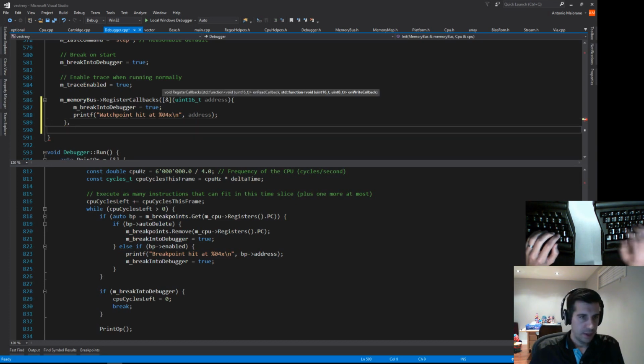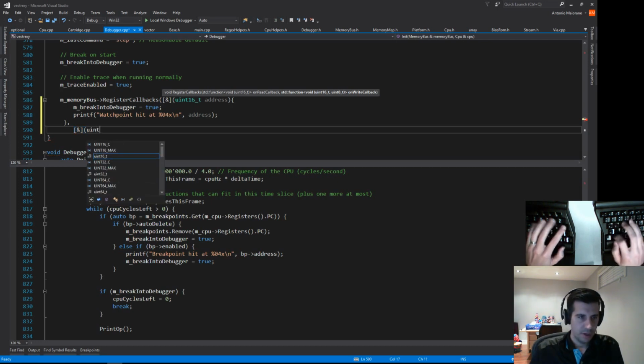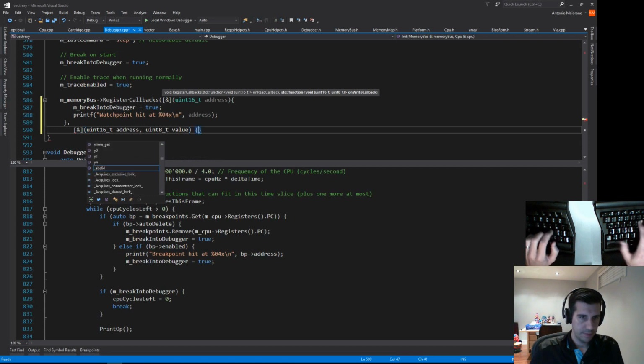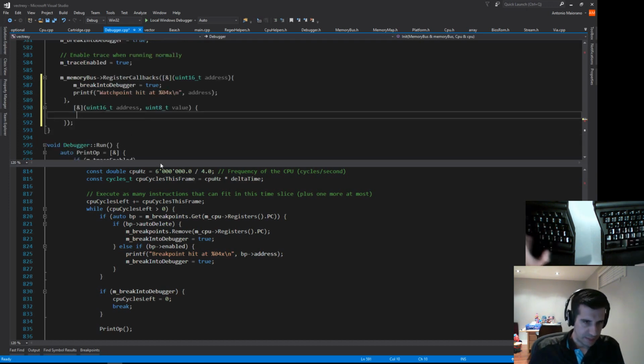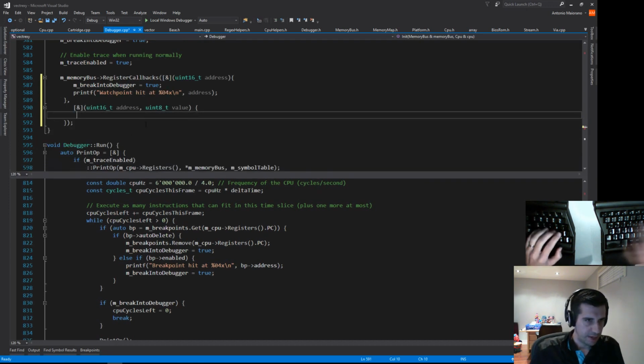Okay. And similarly, we'll register a lambda for the write watch point. I'll just close this. Now the formatting's a bit messed up. As soon as I hit save, the Clang format will kick in and clean this up, so I don't really care.